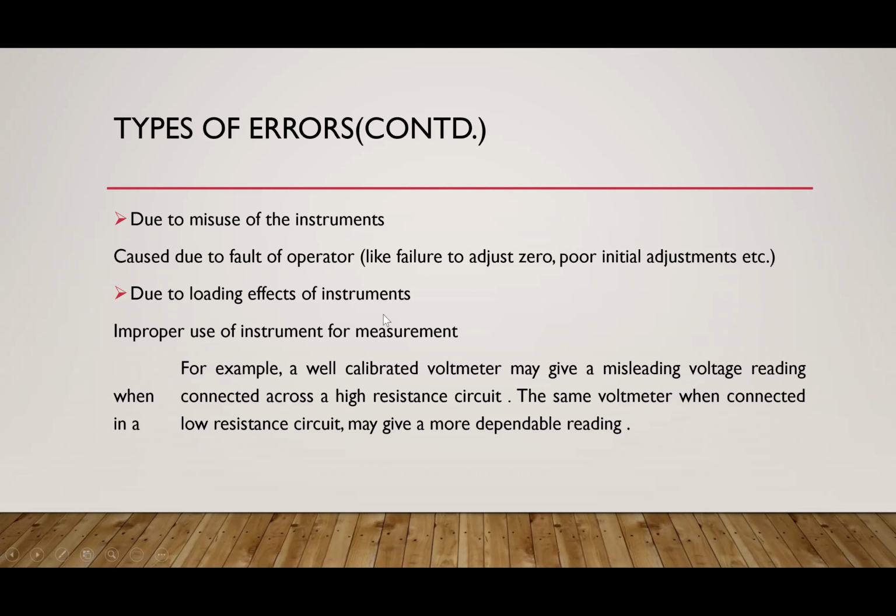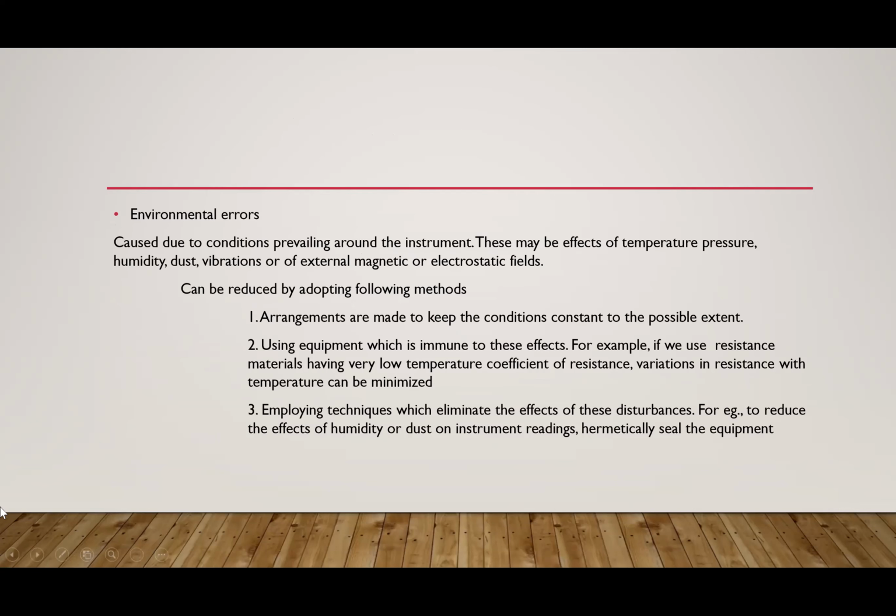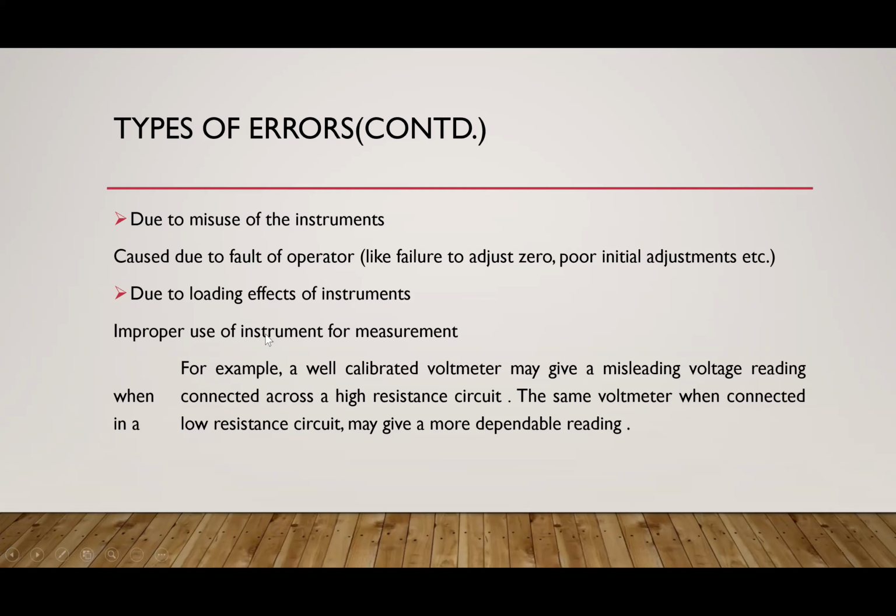Then there is the loading effect of the instruments. Loading effect means when you're using it in an improper range. For example, if you have a voltmeter which is designed to measure a low resistance circuit, and you start using it for a high resistance circuit, it is not going to give you a proper result. So loading effect means using your instrument in a range for which it is not designed. If you use an instrument out of range for that particular quantity, it is not going to give you the proper reading.